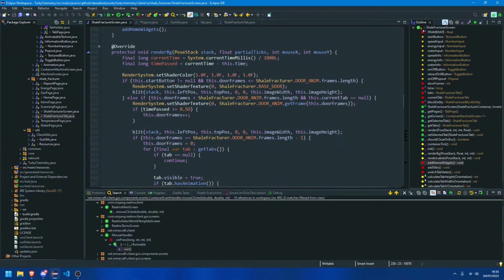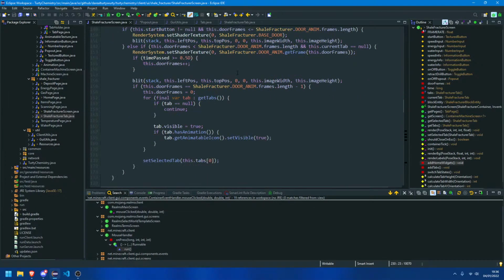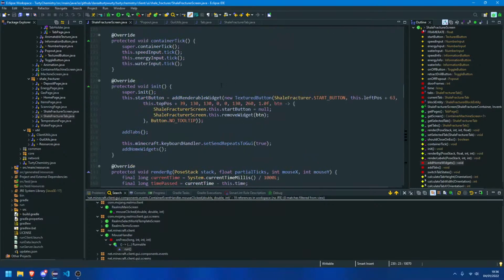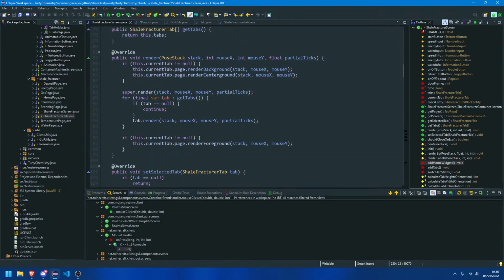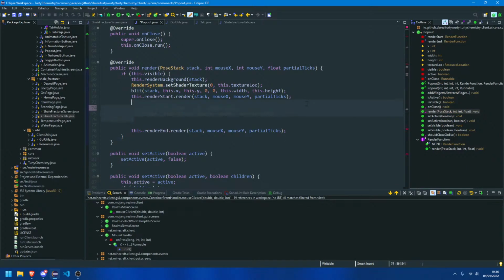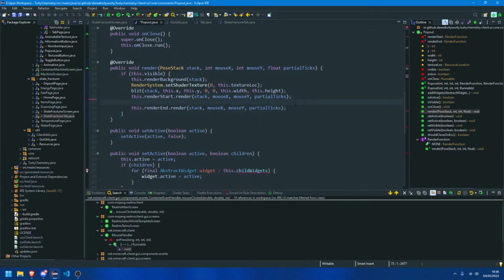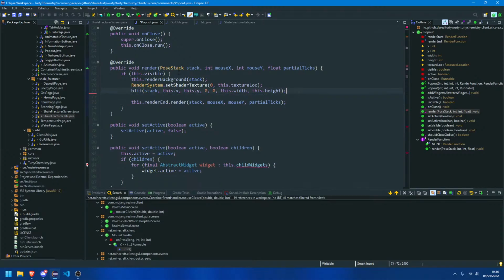Do I do that in here? No, I don't do that in here. I guess it renders them somewhere else then. Okay, get rid of that. So that means I can do that here. But that kind of removes the points of how that's done.